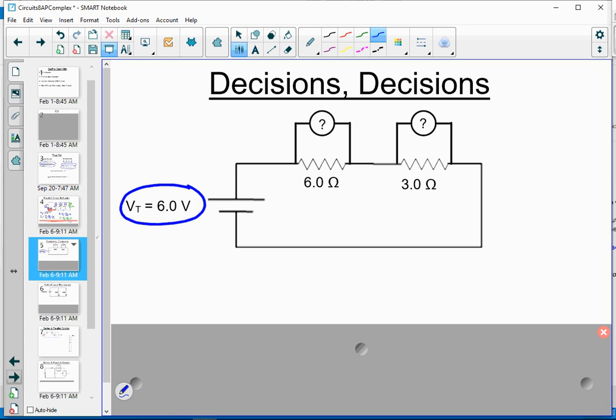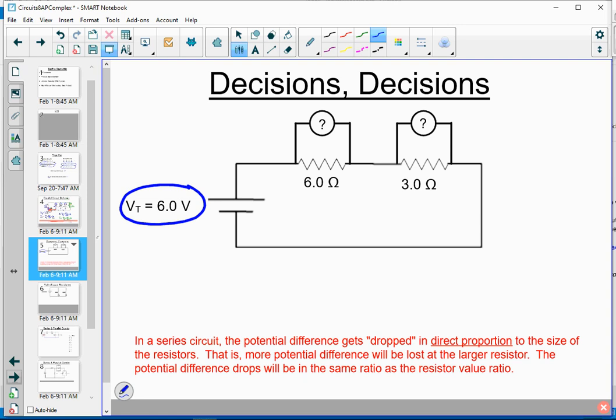And there are question marks on the voltmeters. You can clearly tell they're voltmeters by the way they're connected. We're going to need to figure out how much potential difference will get dropped at each of the two resistors. Will it be 3 volts and 3 volts because resistors like to share, or will it be more for one resistor than for the other? Well, it turns out, I'll do the reveal.